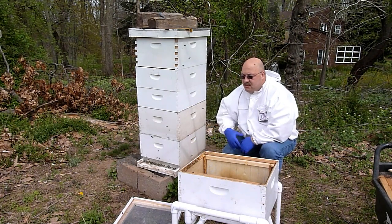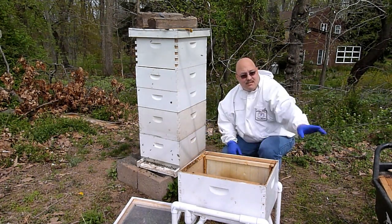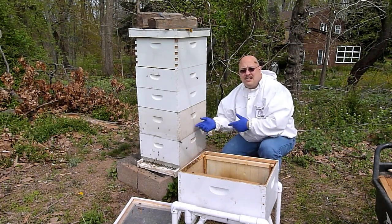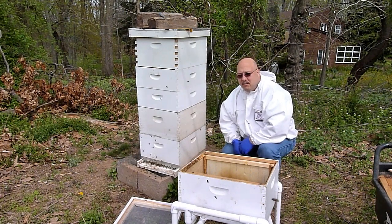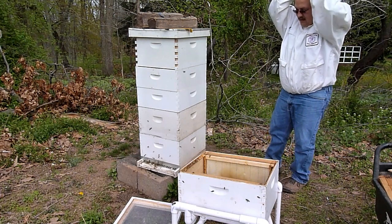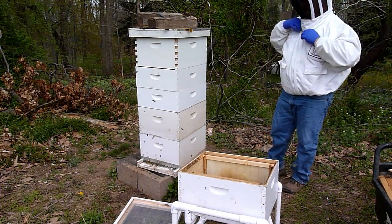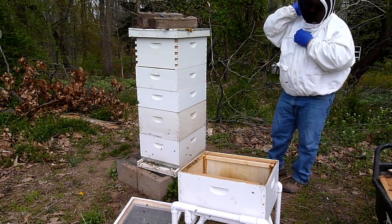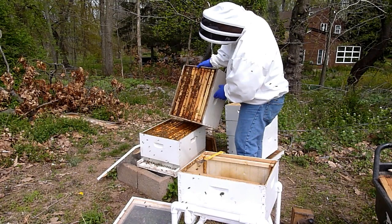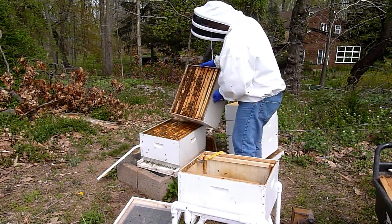So we'll get started. I smoked this hive already, and I'm gonna start breaking things down and go get my frames. I have a couple frames off here, off camera, that are gonna go in the box to replace the ones that I am going to take out. So I don't know how much it shows up on the camera, but you can see this box is totally loaded with bees. There's so many bees in here.